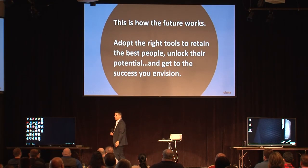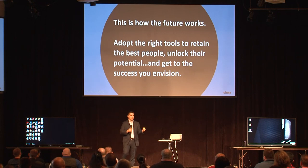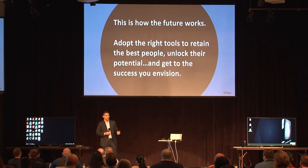So at the end of the day, it's about enabling the people to do what they need to do, and allowing the people in your organization to be empowered to live up to the potential of all the devices we have in our pockets and all the IT systems that we can deliver to them, to create success for ODOT and have that future success. So that's what we're about at Citrix.